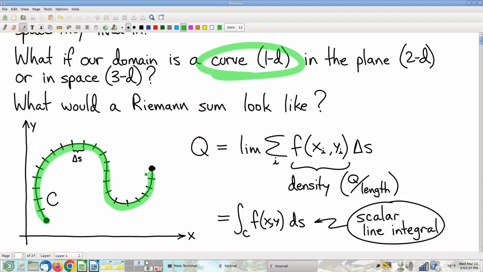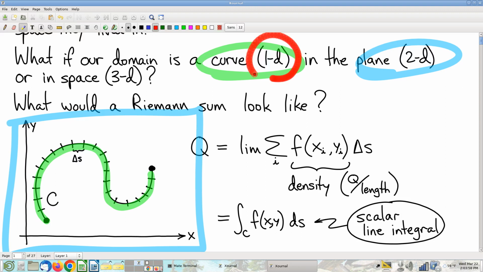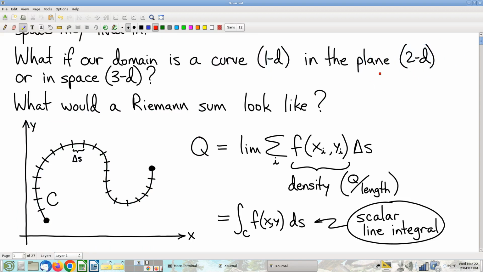Okay, but you notice that it does not live in a one-dimensional world. It lives in a two-dimensional world. Or, if I were to draw another axis, a three-dimensional world, maybe. But clearly not a one-dimensional world. So we have a mismatch. The dimension of the object itself and the dimension of the world that it lives in are not the same. How do we deal with this? That is what we're going to deal with here.